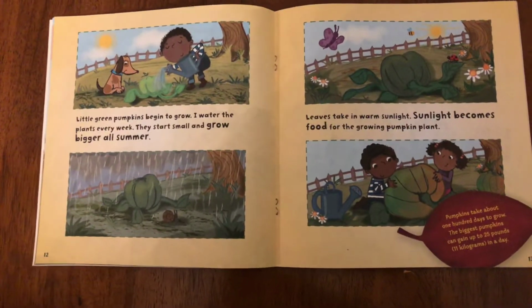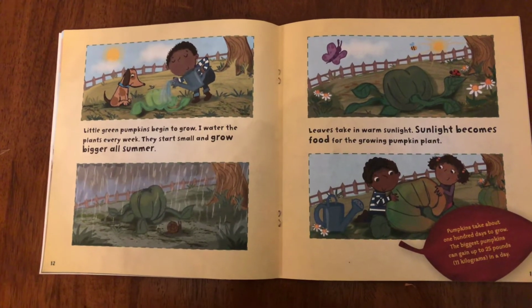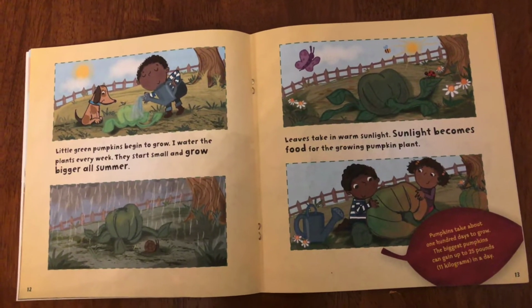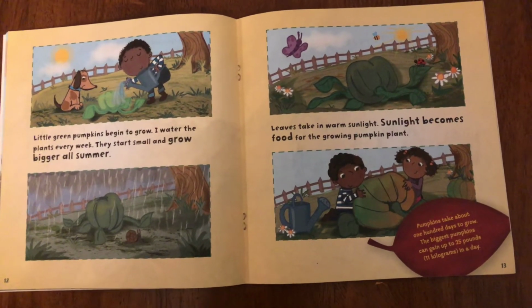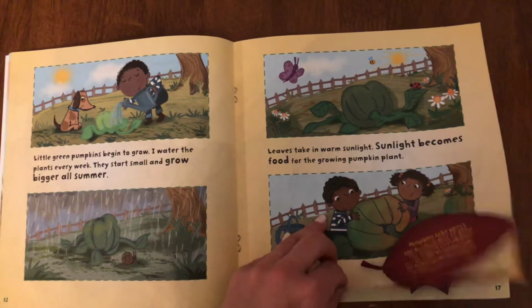Little green pumpkins begin to grow. I water the plants every week. They start small and grow bigger all summer. Leaves take in warm sunlight. Sunlight becomes food for the growing pumpkin plant. Pumpkins take about 100 days to grow. The biggest pumpkins can gain up to 25 pounds in a day.